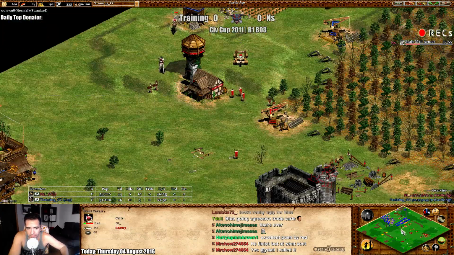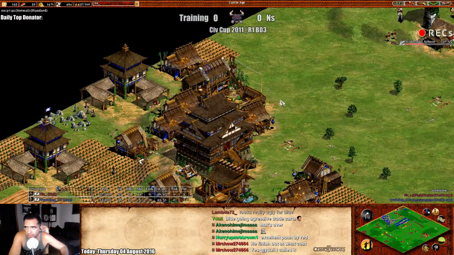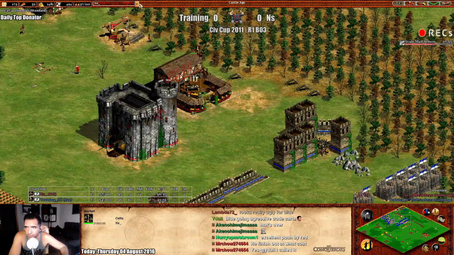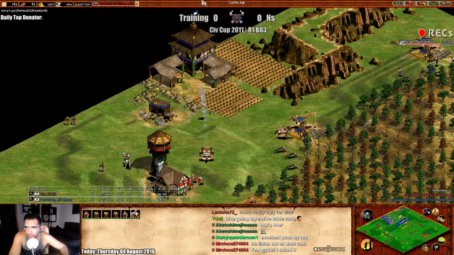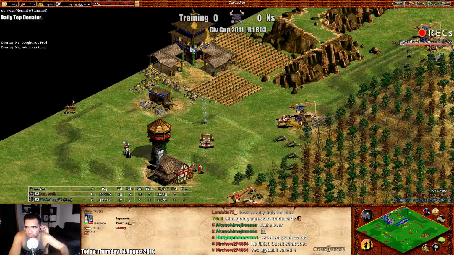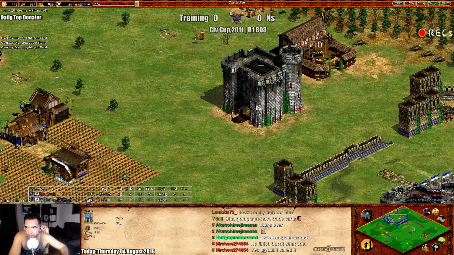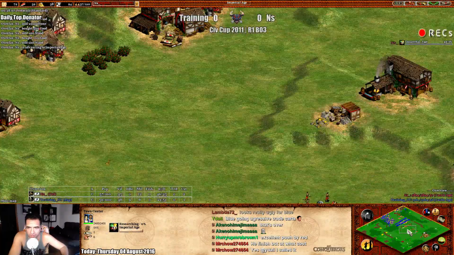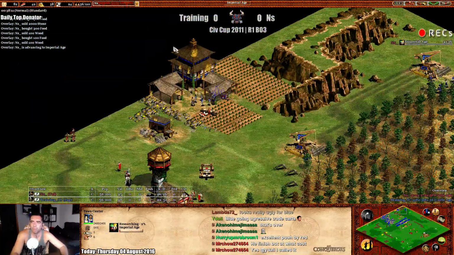And panic mode, man. Now he's doing the market. Exactly. To buy resources and go to Imperial. Come on, man. Market rush. Buy food and go up. What he's doing is killing the male armor. Yeah, exactly. Balance the economy. And with one town center, there you go. On the way to Imperial, man.